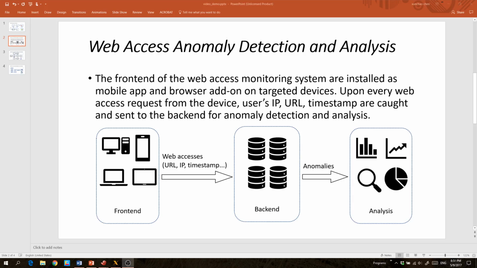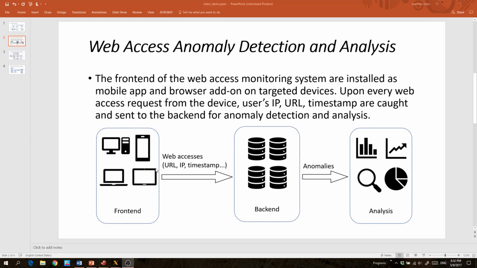In this video, I will demonstrate a batch processing based big data pipeline for web access anomaly detection and analysis. The front end of the web access monitoring system is installed as a mobile app and browser add-on on targeted devices such as desktop, smartphone, laptop, and tablet.